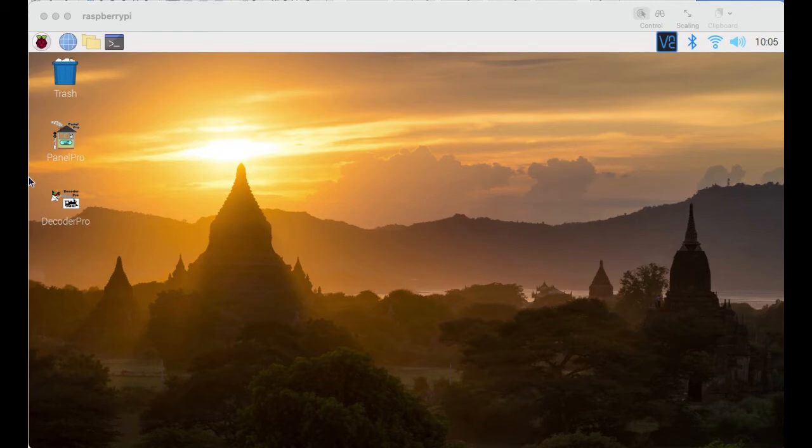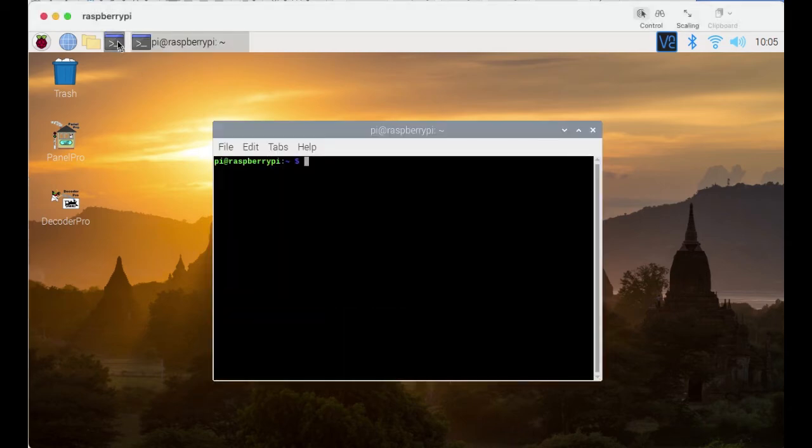Now we will set a static IP address on the Raspberry Pi. If you are using a different computer, you can Google how to set its IP address. Connect to the Raspberry Pi with a VNC client. To set a static IP address on the Raspberry Pi, you edit the dhcpcd.conf file. You could do this with the Nano editor by opening a terminal window and entering nano /etc/dhcpcd.conf.